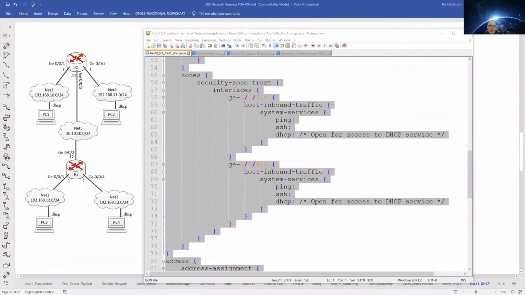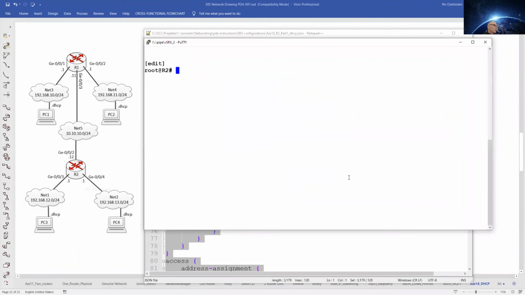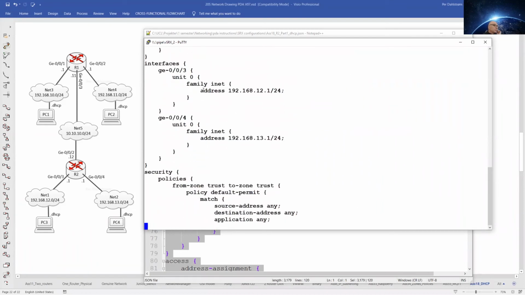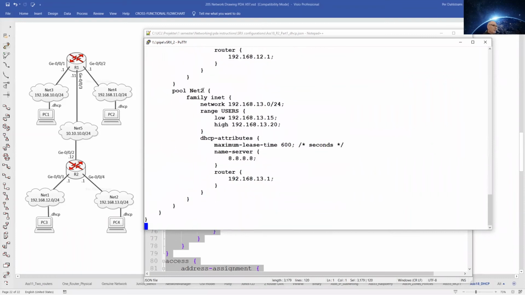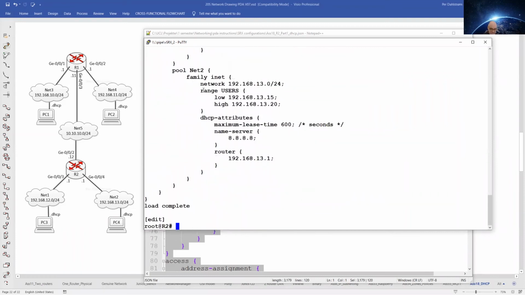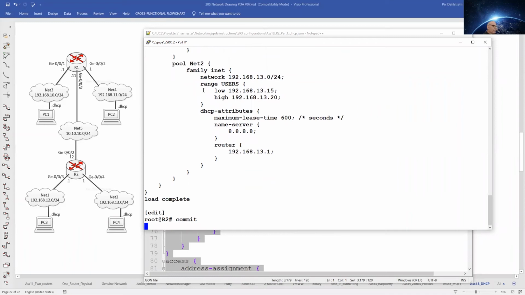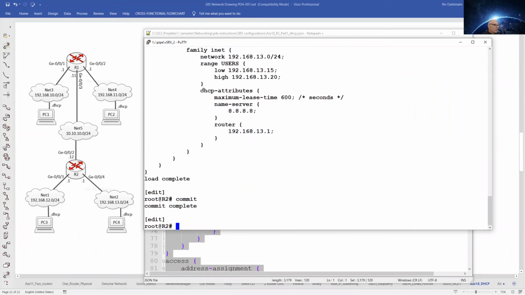Let us bring up our terminal for router 2. Paste in our configuration. That's it. Router 2 is configured.